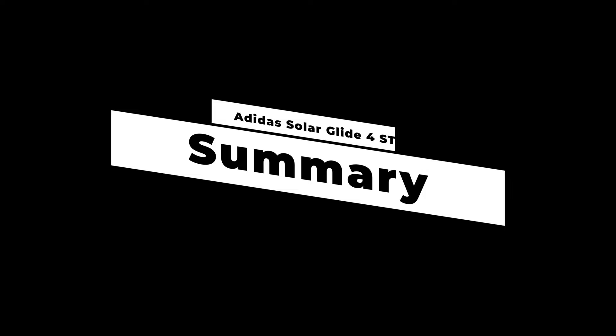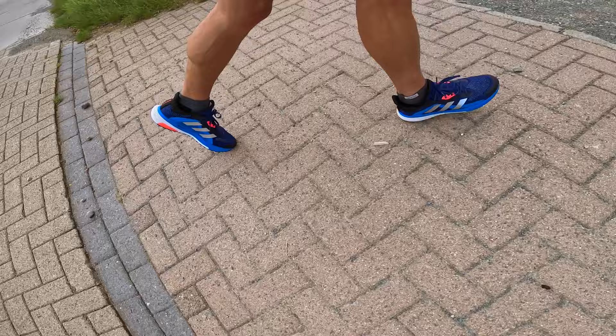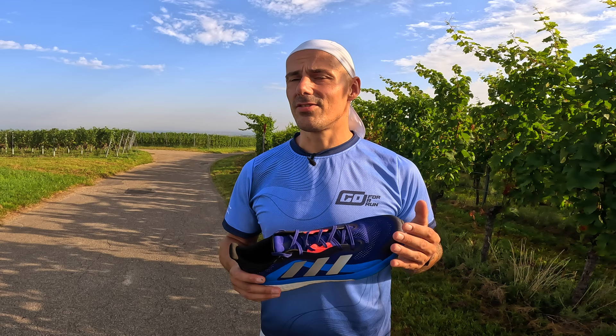This shoe is a very good stability shoe — for me it was a lifesaver. It still amazes me the amount of support and stability it gives. However, if you try to run at a faster pace of 10 kilometers an hour it's not so comfortable anymore, mainly due to the weight. I don't understand how people can do long runs in these — I don't recommend it. Just do shorter runs at an easy or recovery pace. It's also a very stiff shoe with not a lot of energy return, but in my opinion you cannot have the best of both worlds.